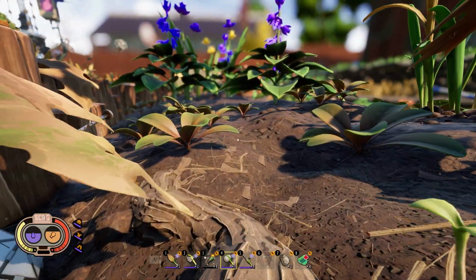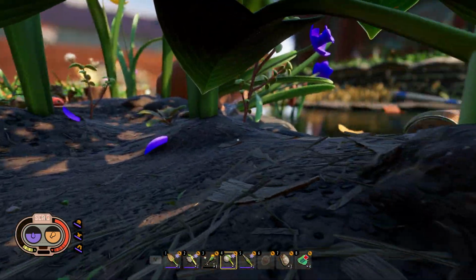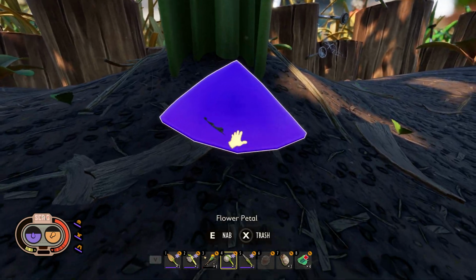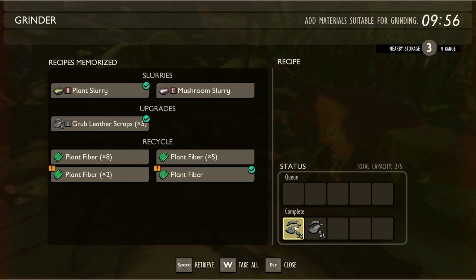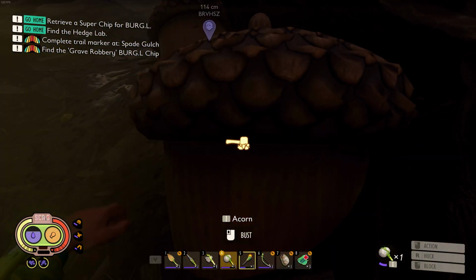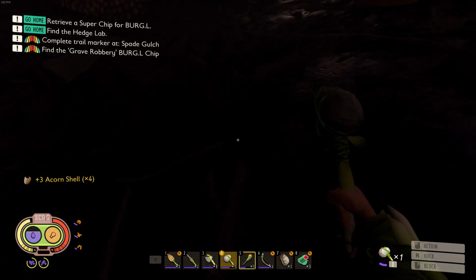You will have to narrowly avoid some mosquitoes and some spiders, but if you pass directly through the middle of the two sets of plants, you shouldn't have to do too much fighting. After you got that, build your grinder and throw some grub leather in to make scraps. And you remember earlier when I said that we were going to have to bust open some more acorns? Now's the time. Time for acorn to shine, baby.